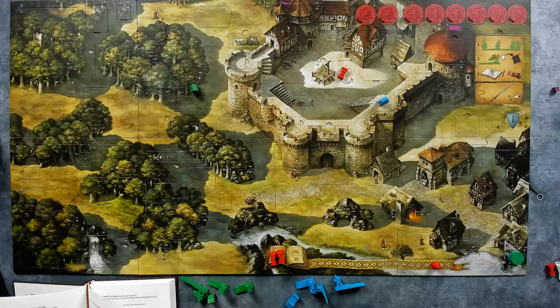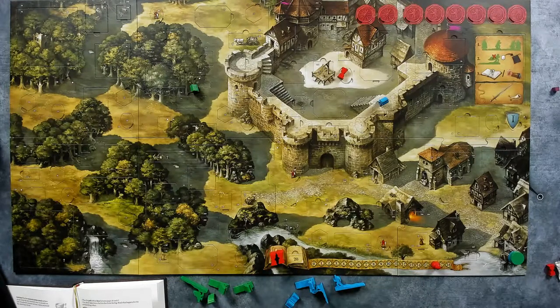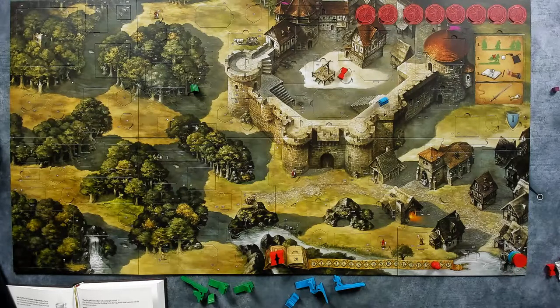We earned two white cubes so we can fight easily when the guards show up on the board. We are not currently in the shadows, but if we run into clearings guards can capture us — with more white cubes we can defeat them, which is really good. We put two white cubes in the bag. Now draw another disc — it's the red one. Dark events: 'The Sheriff notices a carriage decorated with gold approaching — finally he is here!'